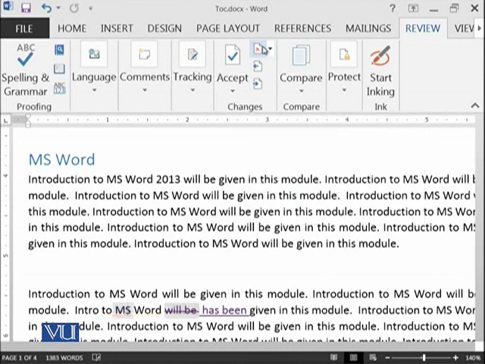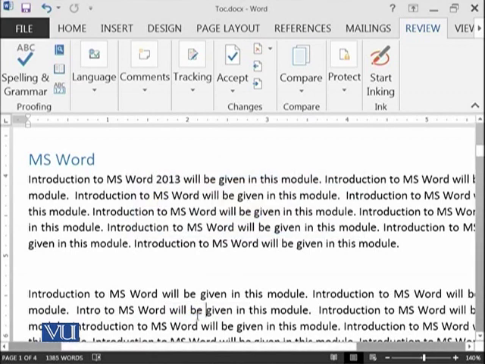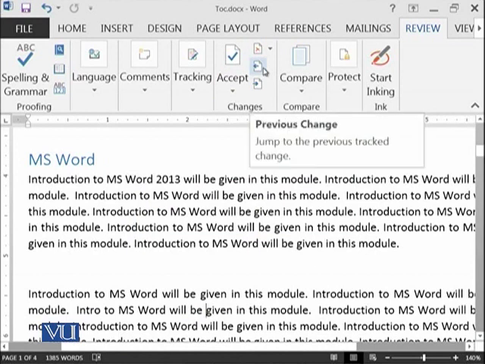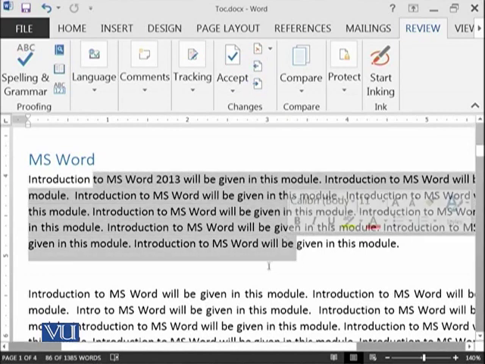For example, if you say no, I do not agree with the person who has changed it, I will remain with "will be" and I do not want to change to "has been". So you can reject things from here, accept things from here, and then go to the next change and previous change to see what different changes are available in this document.